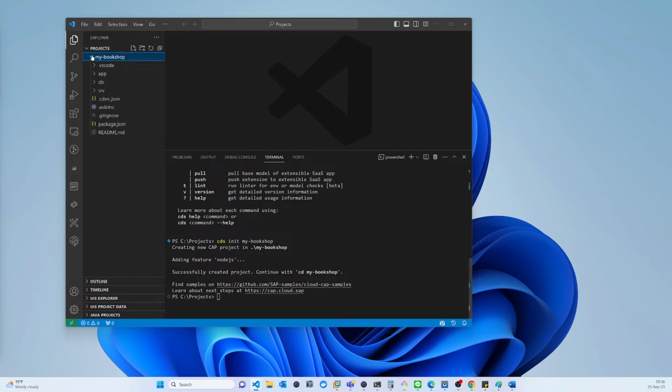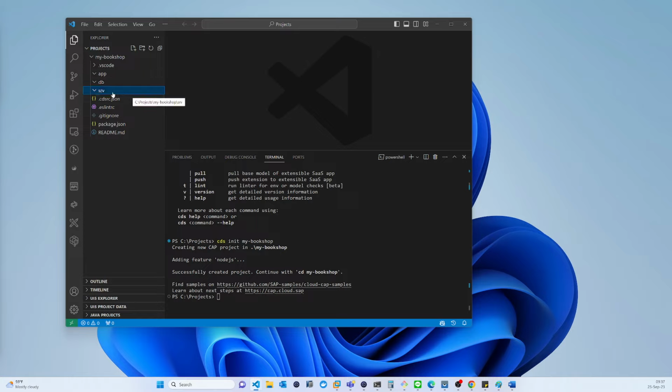In the project you will find that basically there are three folders. The app folder is related to the application's UI perspective, and the db folder is related to database activities. For example, if you create a data file or load data, everything will be stored in the db folder.